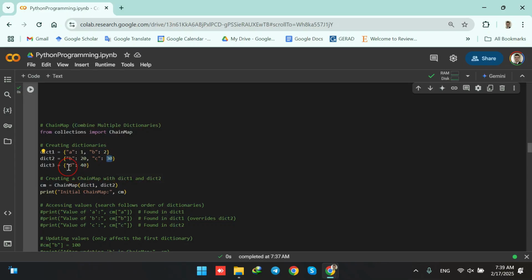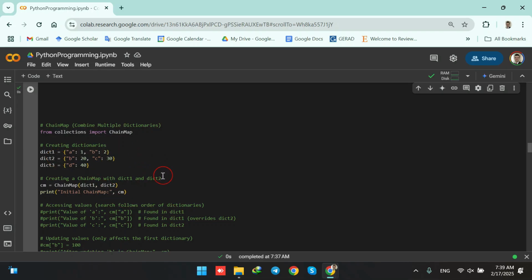And dictionary 3 has only one element, with the key D and the value 40. So these are our three dictionaries.